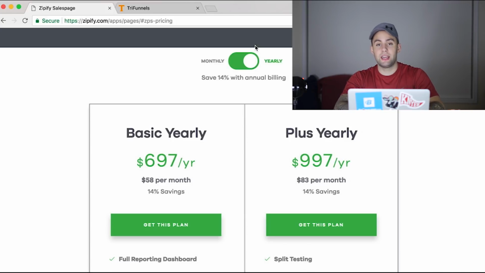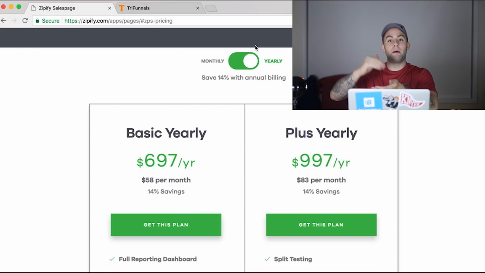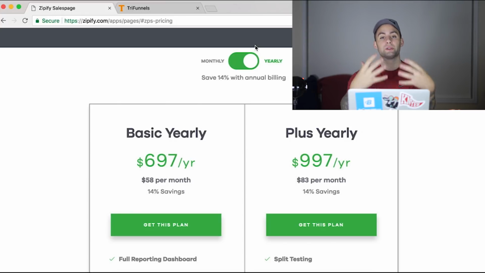Now, the pricing, and this is all relative to you more than anything. If you look at the pricing in regards to getting a lot more for your buck, that's fine. If you look at it as more expensive for kind of the same playing field, that's fine as well. But my personal opinion is that it is a little bit more cost intensive for any beginners or any store owners that are just getting started.